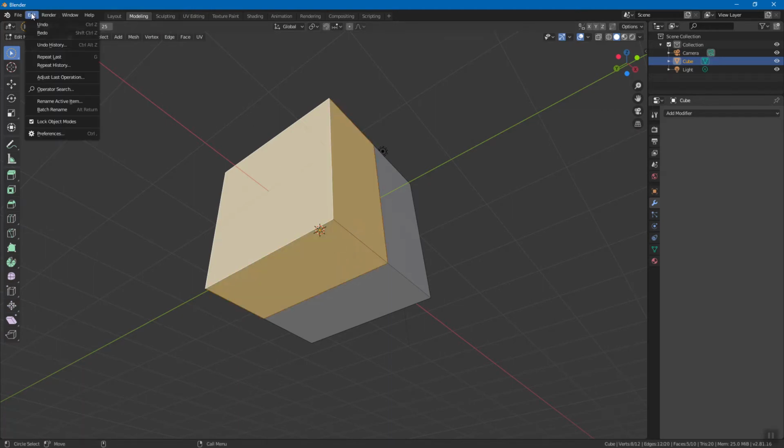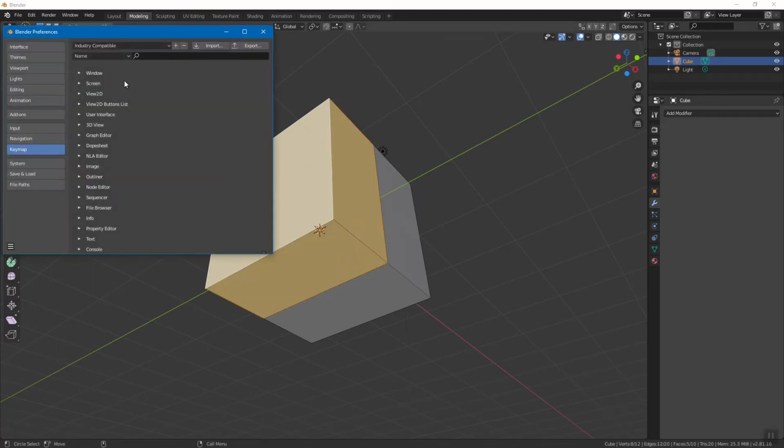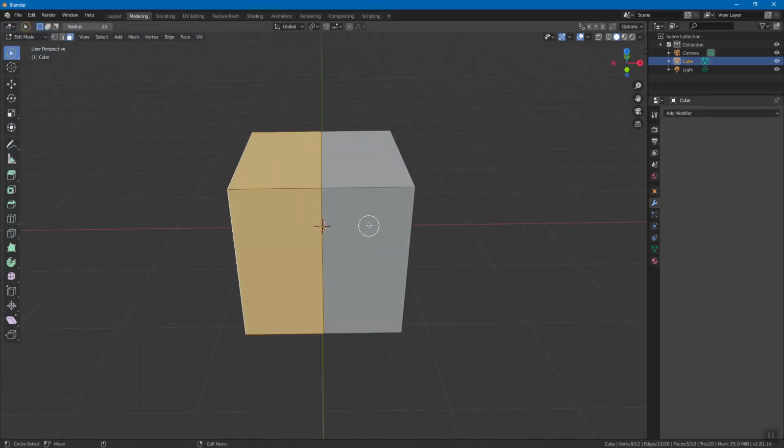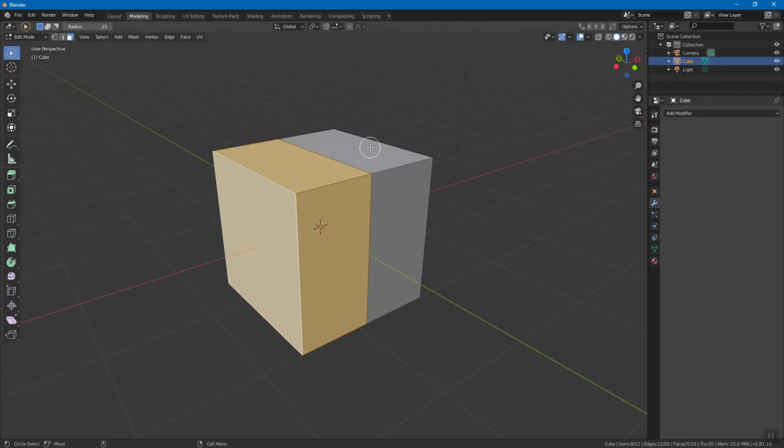So remember, if you've got the edit preferences keymap set to industry compatible, it's actually going to use a lot of, not everyone, but a lot of the same quick keys and workflow that Maya does, right? Remember, you can always go back to watch that first video, Intro to Blender, to see some of those things again. That's what's going to be cool about Blender, particularly with the 2.8 series and above: it really adopted a lot from Modo and Maya, taking the best of their stuff and applying it to what's turning into a pretty cool free software.